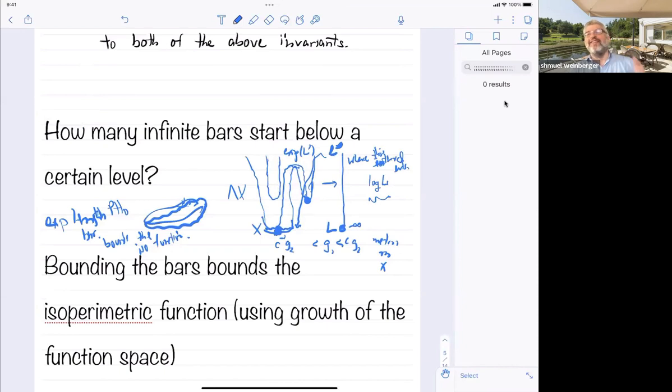Should I try again? If you know that you go up to this height, at this height you know that the diameter is at most exp of L prime. So if you know persistent intervals, you get an upper bound on the isoparametric function. That will cost you one more exponential. If I know the persistent thing is a triple exponential, then the isoparametric function has to be at least a double exponential. If I know the isoparametric function is at least a double exponential, I'm not going to deduce things about the persistent intervals. But if I knew that the isoparametric example was doubly exponential, I'd actually learn that the persistent intervals would have to be singly exponential, and that in particular there'd be a lot of closed geodesics.